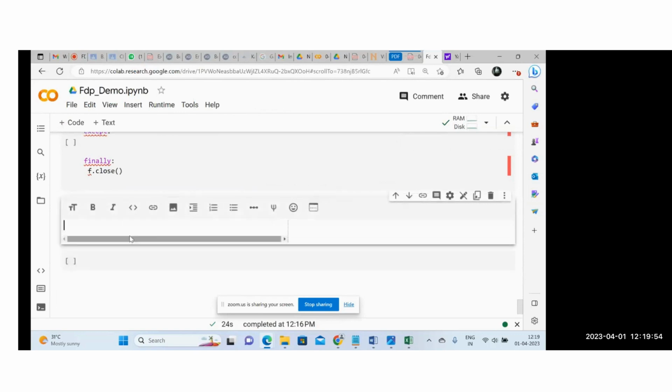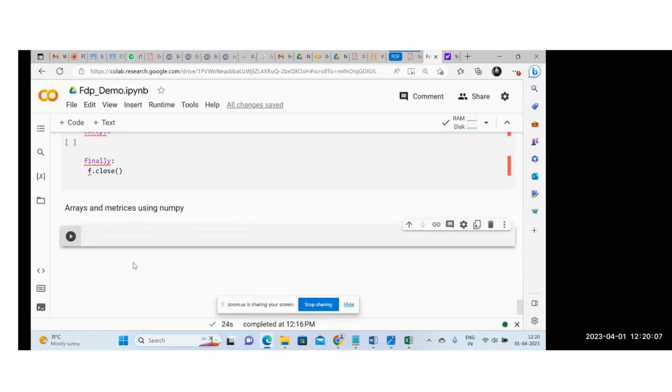Now the point we are trying to enter is numpy. Arrays and matrices using numpy. I told you that list is a heterogeneous collection.